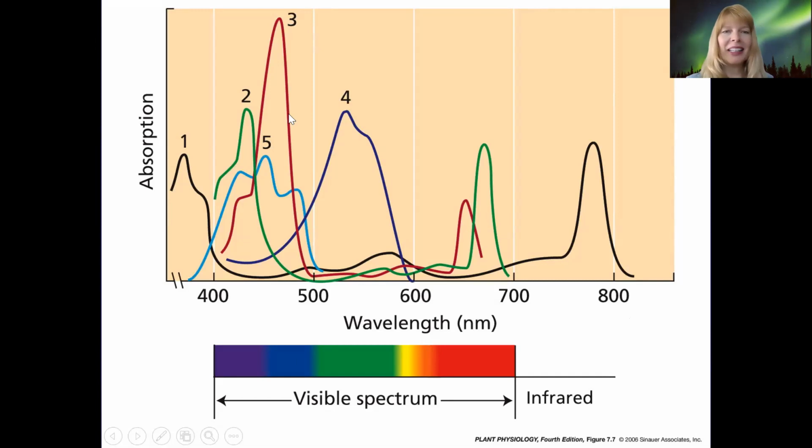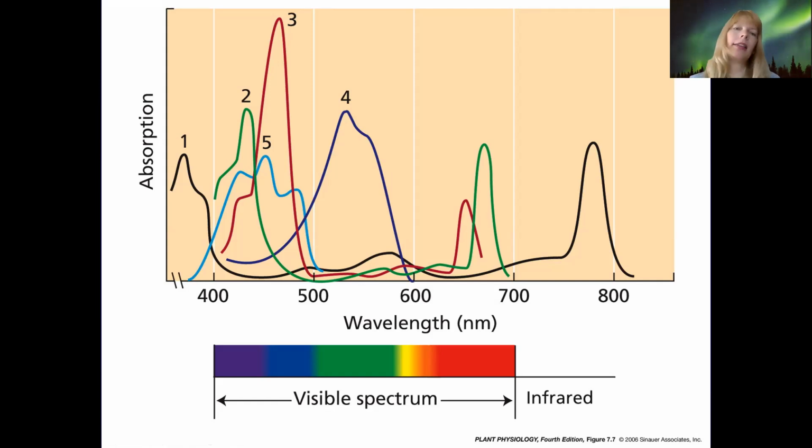I don't have it all memorized, but what I'm trying to get across here is that different pigments will absorb different qualities or colors of light. Not all pigments are the same. When they're getting hit with sunlight energy, they're not all trying to grab the same color of light. And that's really nice, actually, because if you think about complex ecosystems where there might be a variety of photosynthetic organisms, if they were all vying for the exact same quality of light, that would be really tough. There'd be a lot of out competition, and then only one type of organism would dominate, and you wouldn't get a very complex, diverse community.